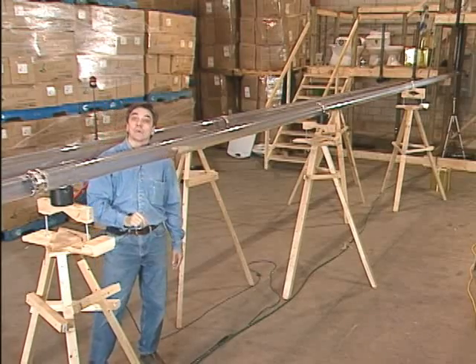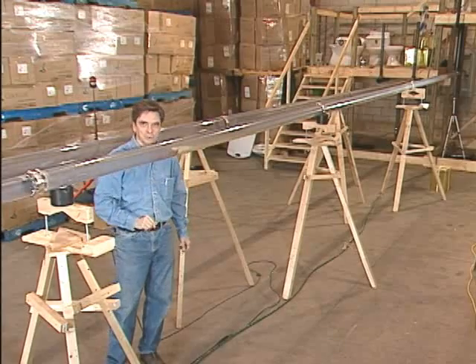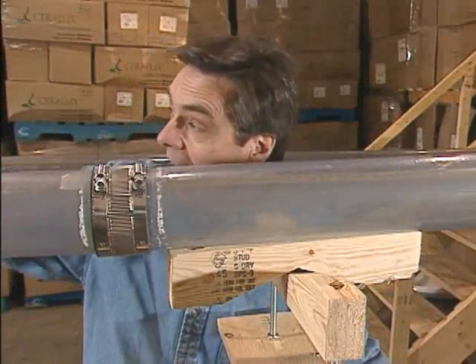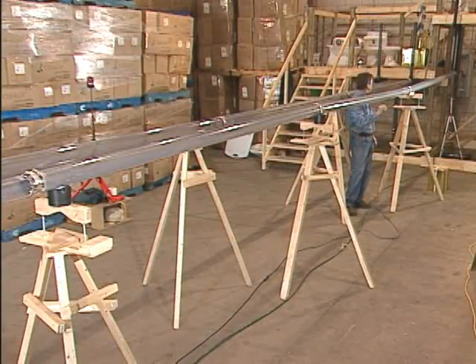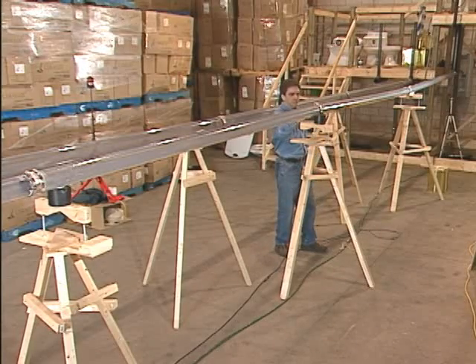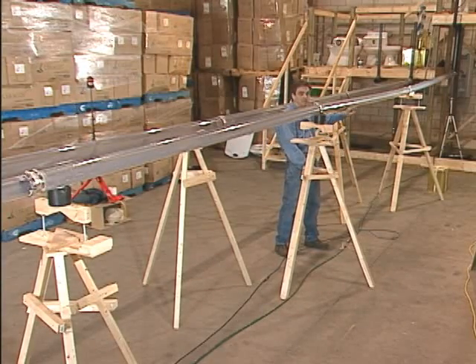Now we're going to go back and drop the pipe just a little bit, put a slight sag in it, and see what happens with the same toilet. We're going to drop this down and create a dip — it's typical of regular construction. It's going to drop down here, go back up to straight, and we'll see what the difference is. Can we flush it? Quite a back-up wave hitting here. It's moving along and stopping here at 18 feet — it didn't even make it to where it would have been straight away. So we've got a real block here and a lot of water backed up behind it. In fact, the water is falling away behind it this time.